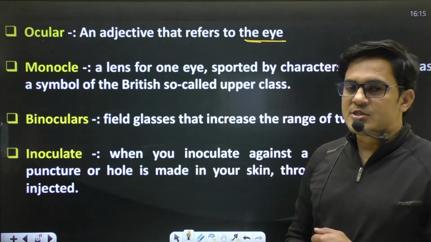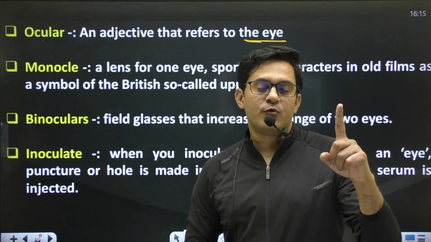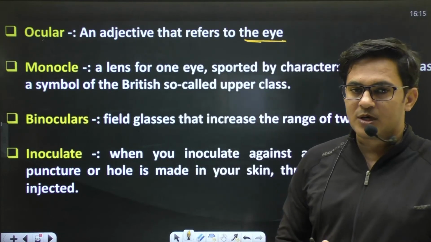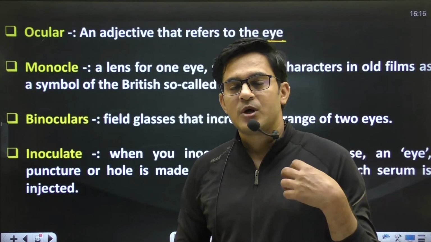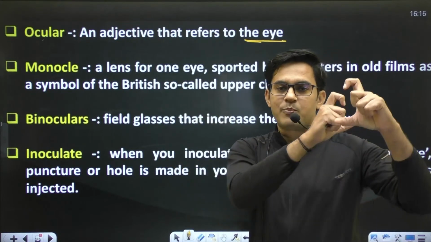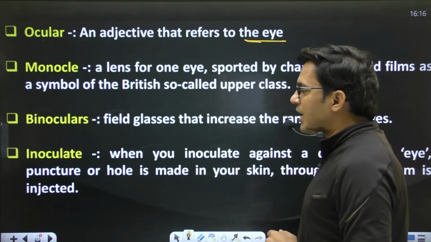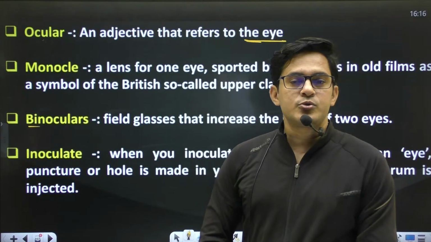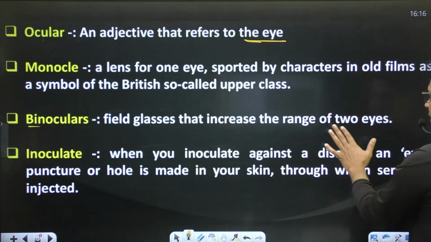Monocle is a lens, or you can say an equipment, which is used to see distant objects with one eye. With one eye, when you see distant objects, that particular equipment is known as monocle, right? I think you have seen on some of the hill stations, some of the vendors charge something, and after paying the charge, you will be able to see distant objects with the help of a monocle, in which a single lens is fitted, okay. Next one is binoculars. Bi denotes two. So binoculars is an equipment which is used to see distant objects with two eyes, both the eyes, okay.